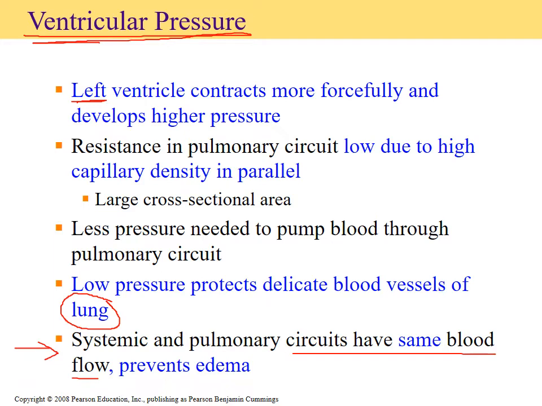So what if your left atrium and your left ventricle can't keep up with demand? Well, in that case, blood is going to hang out on the right side of the circuit. It's going to hang out in the pulmonary side. This is very dangerous because you can get pulmonary edema. Some patients who've experienced it say that they almost have the sensation of drowning, of asphyxiating, just because there's so much fluid that hangs out within the lungs. It can be very dangerous either way. So we always want to make sure that the same amount of blood is balanced on either side, because you don't want to have edema that accumulates.